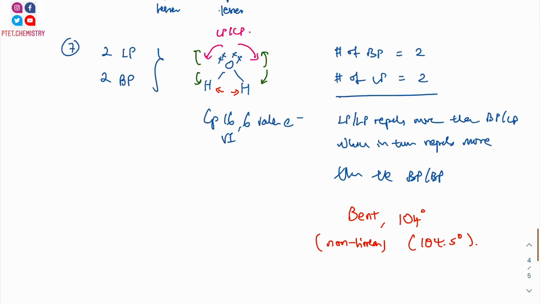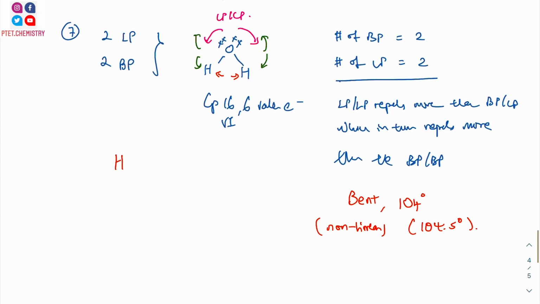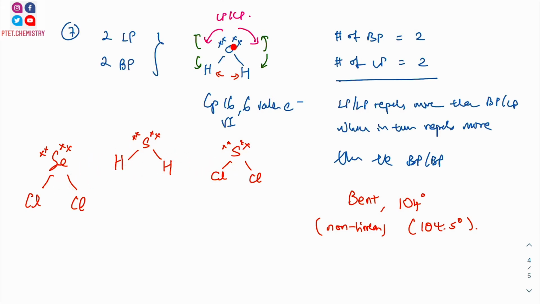All right. Water is also similar to like H2S, for example. It's also similar to like HCl, for example. Okay, we are all talking about similar kind of chemistry. You can also think about SeCl. So selenium is below oxygen and sulfur. So they all will have similar kind of chemistry based on the electronic property of the elements in the same group, having the same number of outer shell electrons.